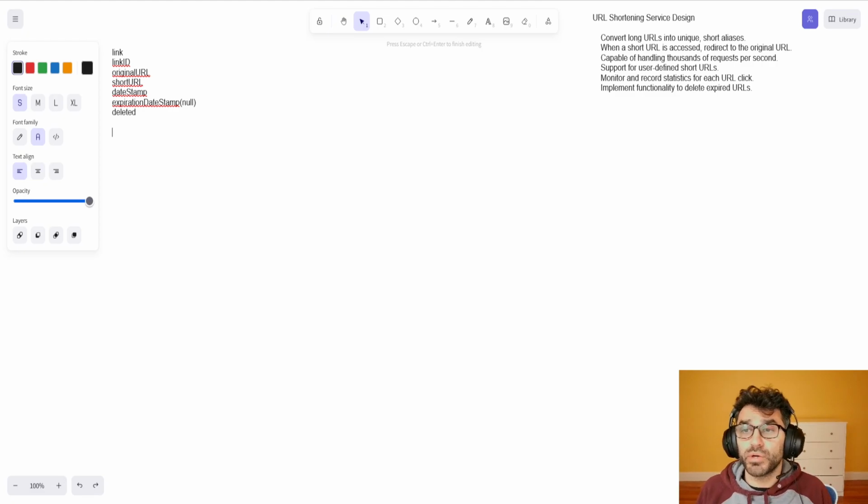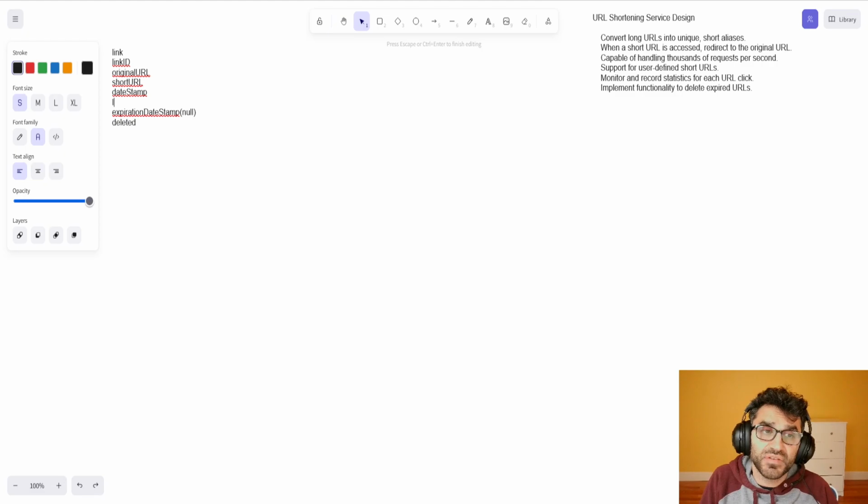statistics for each URL. Well, the simplest way of doing this is simply have a click counter here. While that's great at helping us figure out how many times a URL has been clicked on, it doesn't help us understand when and who and where this URL was clicked. So we're going to have a new table called link click.